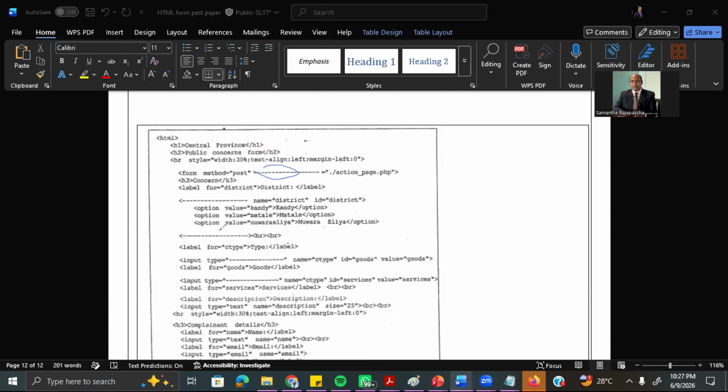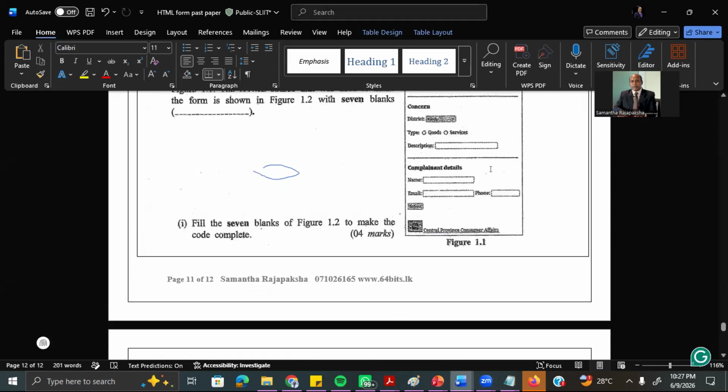The next one is goods should be radio buttons. Good and service are radio buttons. Because if you look at them, good and services are radio button. Here I think you can identify these two are radio buttons. And next one is a text box again.